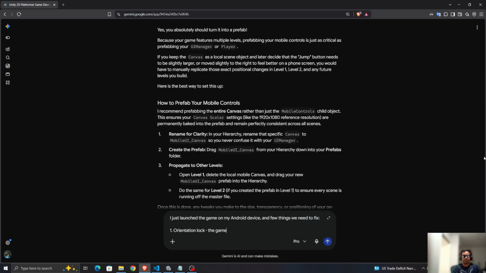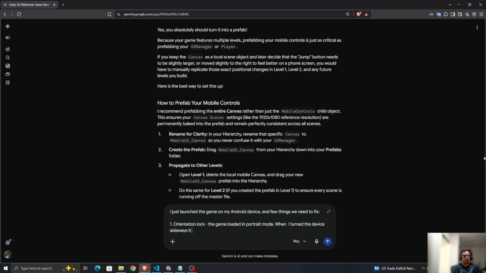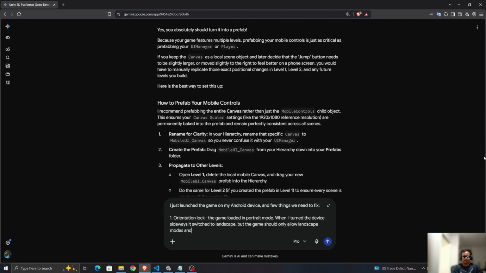The game loaded in portrait mode, and when I turn the device sideways, it switches to landscape, but the game should only allow landscape mode and no portrait mode.